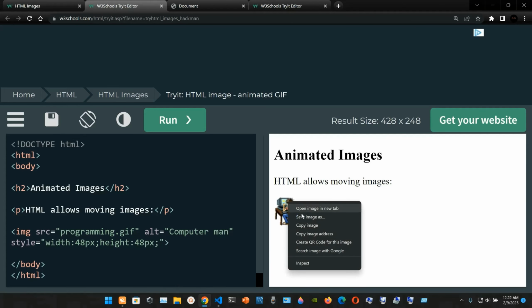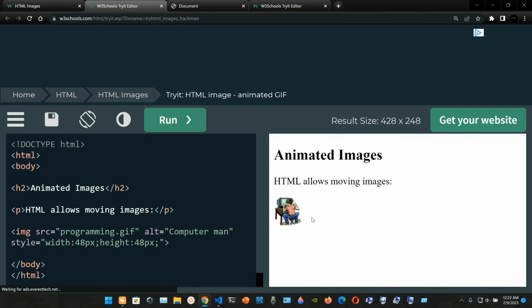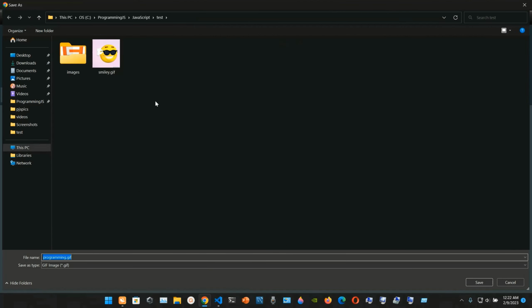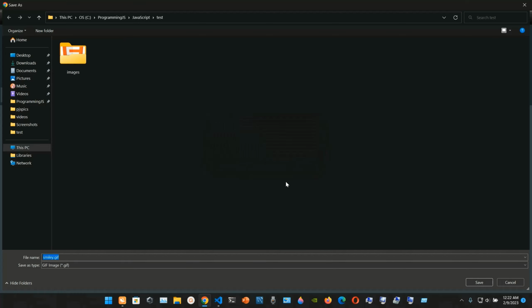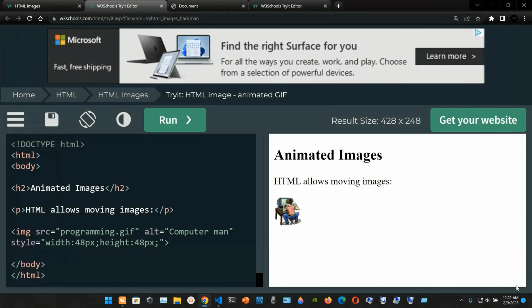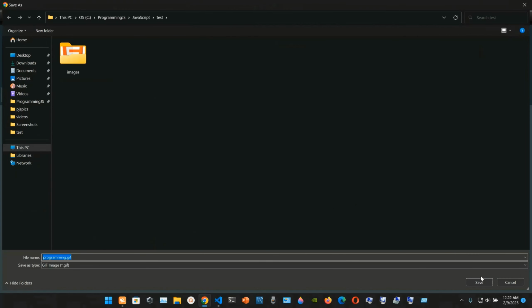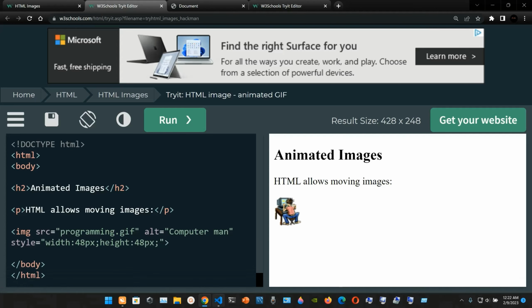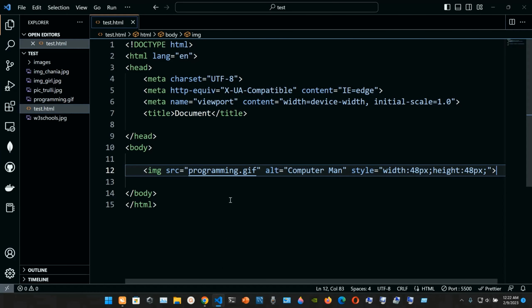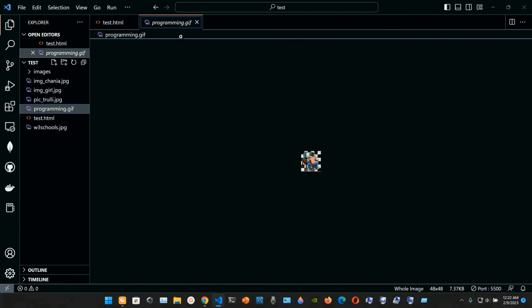So I'm gonna save it, save image as, and I'm gonna go right here, delete this one, and save it here. What is the name? It's gonna be programming. So you just save it in my folder test. Now we have the programming.gif, so it's working.